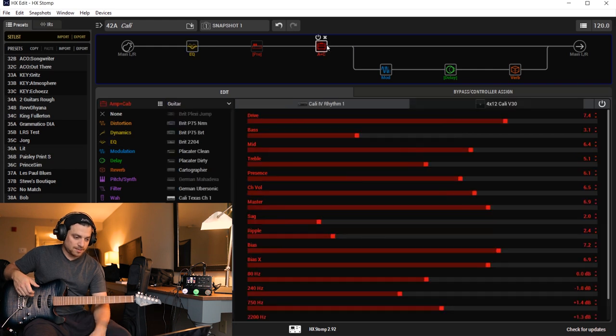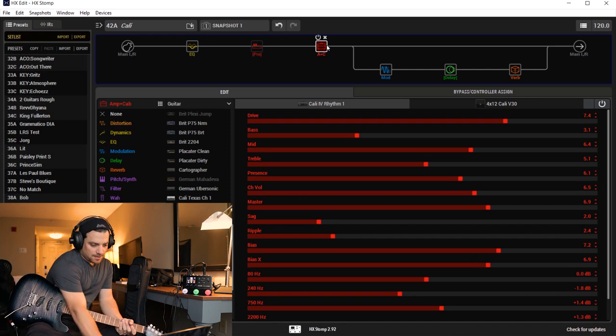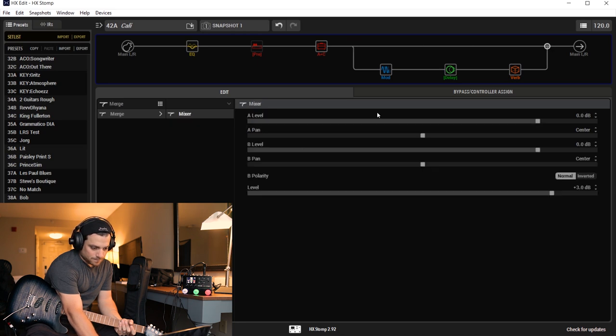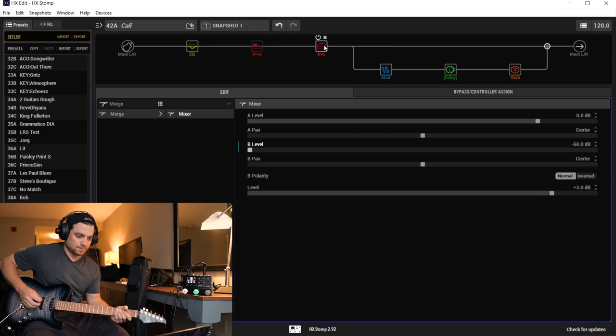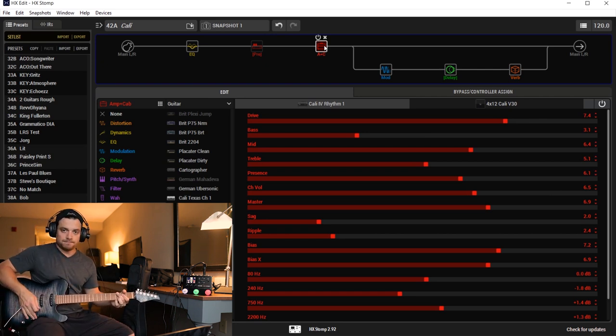So let's skip now to the regular amp and cab. Here we have the Cali Rhythm. Again, regular clean sound. I'm going to turn off everything here for a sec. So here's just the amp sound. Bridge pickup.